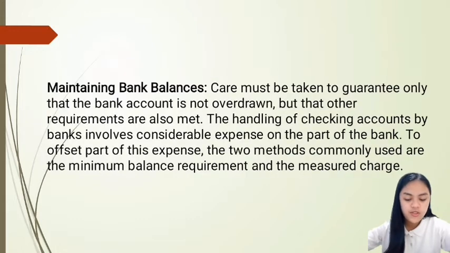So we have here also the maintaining of bank balances. Care must be taken to guarantee not only that the bank account is not overdrawn, but that other requirements are also met. The handling of checking accounts by banks involves considerable expense on the part of the bank. To offset parts of these expenses, the two methods commonly used are the minimum balance requirement and the measured charge.